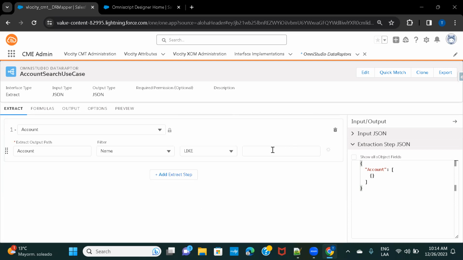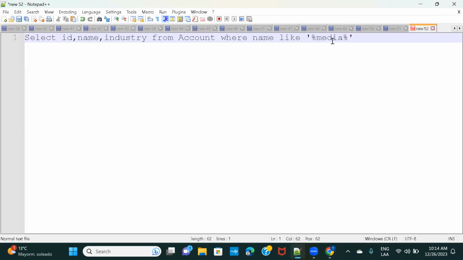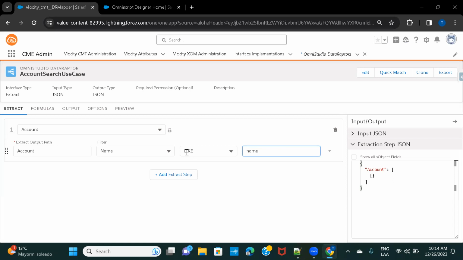So here, if I give something just like this, it will be considered as a variable. But I want to hard code the value. So we would not be requiring to put the percentage over there because we already have selected the operator, but here you need to give the name in single quotes.